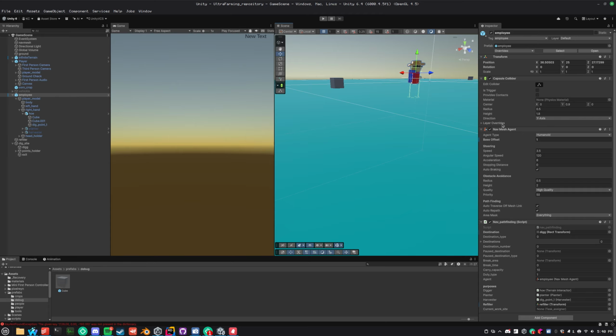It'll be on the same level as the terrain, and the player won't be able to see or interact with it. The reason I'm doing it this way is because, one, I don't want to have to do pathfinding code myself, because I tried that in my previous game and it was annoying and didn't work. And nav meshes, every time you want to change something, you have to rebake it.